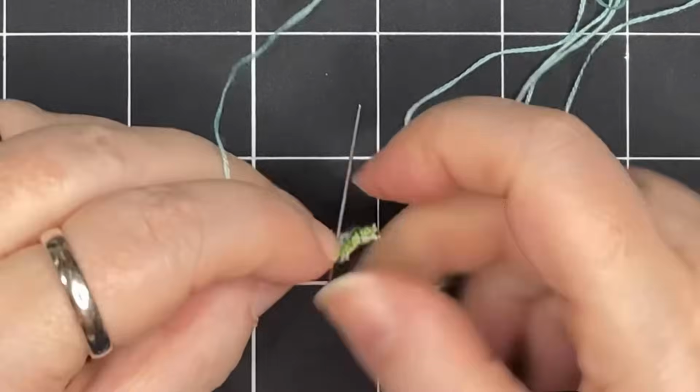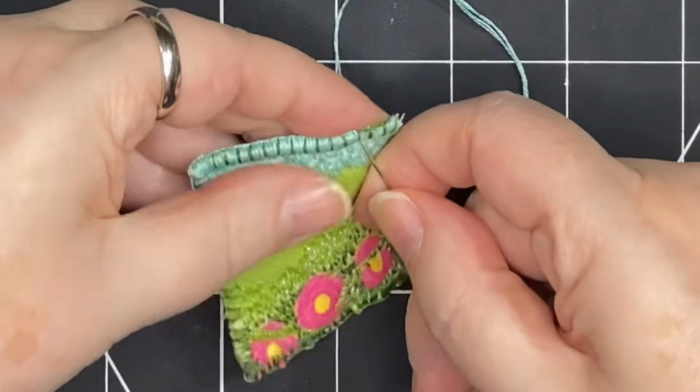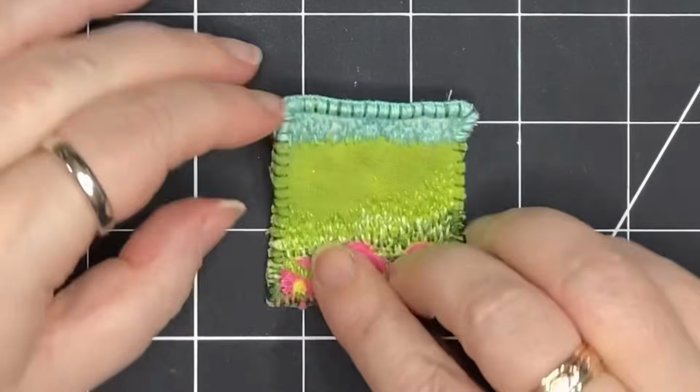And I'm making my stitches really close together. So it's going to have this nice satin stitch effect all the way across the top. I'm really liking the look that it's given to the piece.